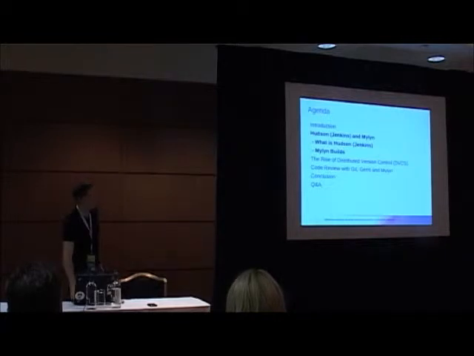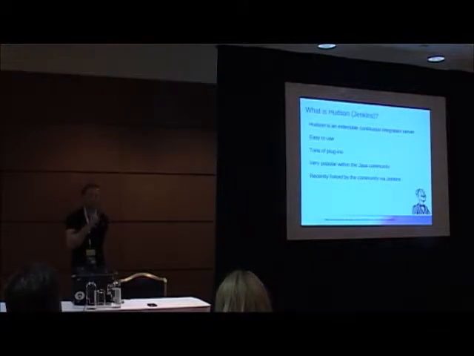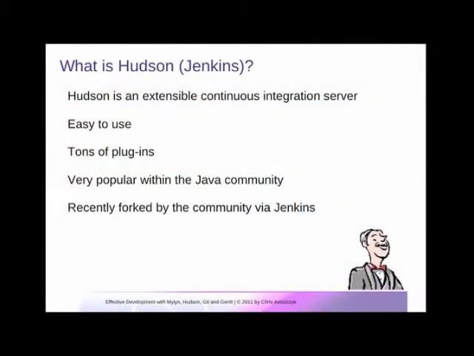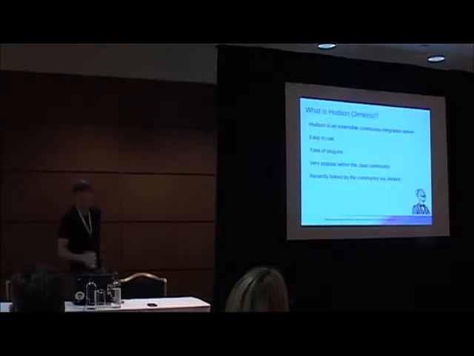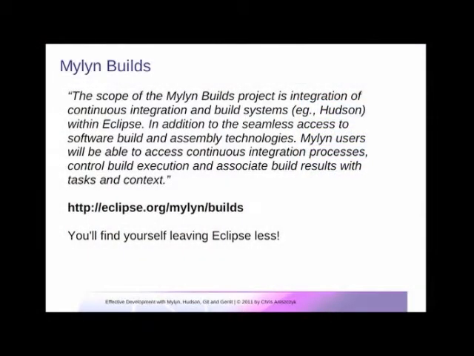Let's do a little bit of background on Jenkins and Mylyn Reviews. The majority of you probably use Hudson, or some form of continuous integration system within your team. Hudson is an extensible continuous integration server that's pretty easy to use and set up, integrates with Maven, and has tons of plugins out there to generate reports. It's generally pretty popular within the Java community. As some of you know, it was recently forked by the community due to the Oracle situation, and it's now called Jenkins. For simplicity, I'm just going to call it Hudson and keep it that way for now.